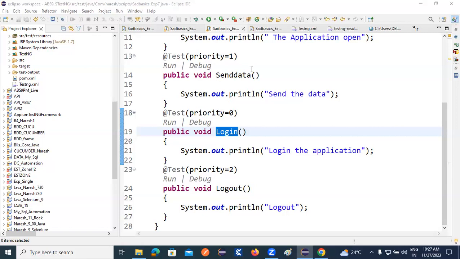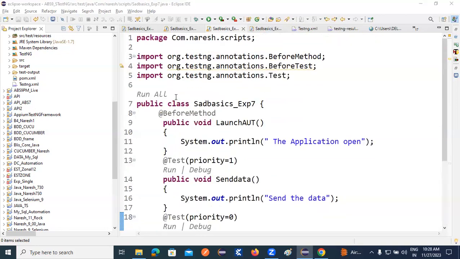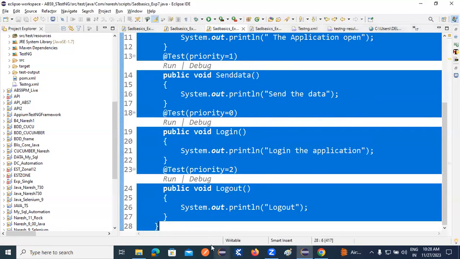BeforeMethod will execute before every method. I will clarify your doubts.